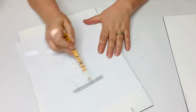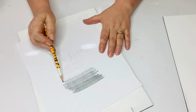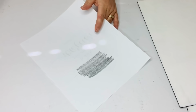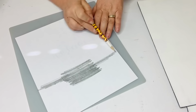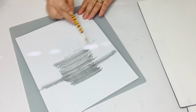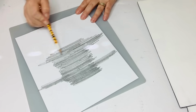So for the white side, I'm going to be doing black letters, and so I took my number two pencil and started rubbing across the back, but I noticed that my printer ink was kind of coming off onto my board, so I just put my cutting mat underneath my printout and then just kept rubbing over all of the letters and the lines and anywhere that I wanted to transfer onto my white board.